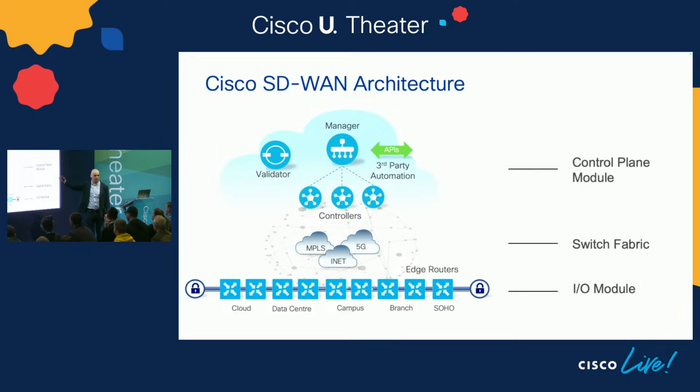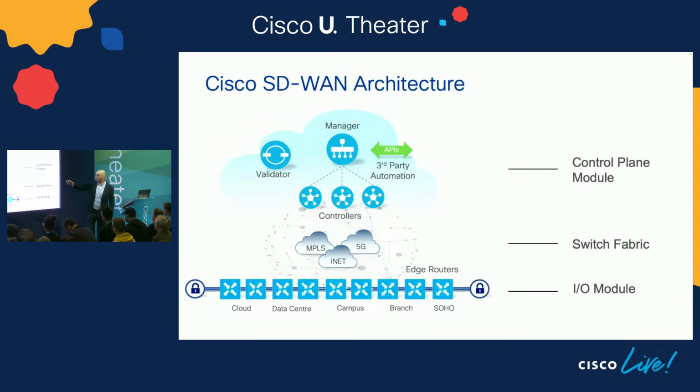That piece of metal in the back of the box became your internet, MPLS, 5G, you name it, all the transports that are interconnecting all these networks. And then the I/O module: your edge routers became your I/O modules, your vEdges, right? The old Viptela, your cEdges, your ISR routers, your Catalysts now, they all became your I/O module where you connect your branches, where you connect your customers, where you connect devices that you want to forward traffic through.